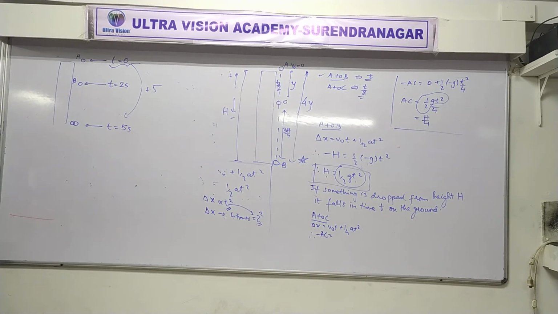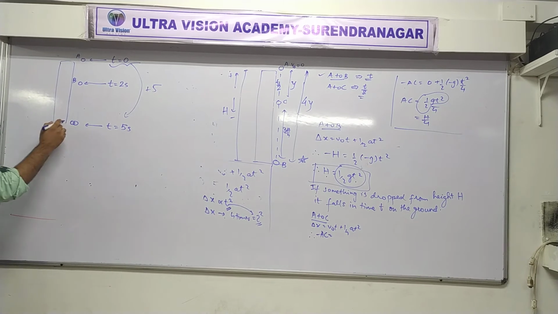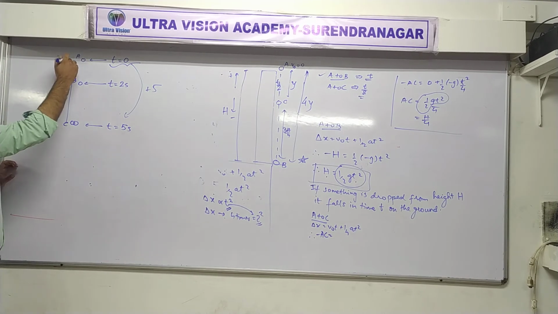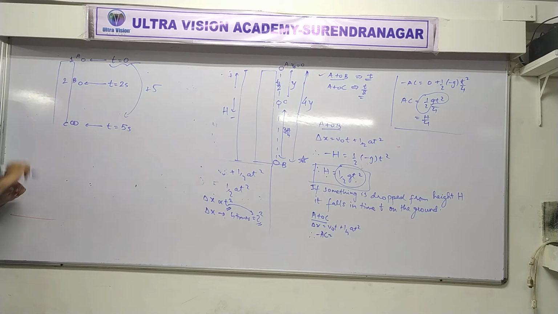Okay. Just a quick question to check your understanding. How much time did the first ball take to go from A to C? Again, for clarity, this is first and this is second. How much time did the first one take to go from A to C? Jennifer? 5 seconds. Correct. Were you all about to say 5 seconds? Yes. Well done. Sit down.